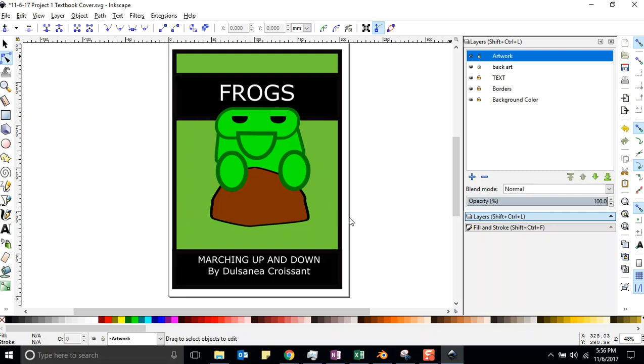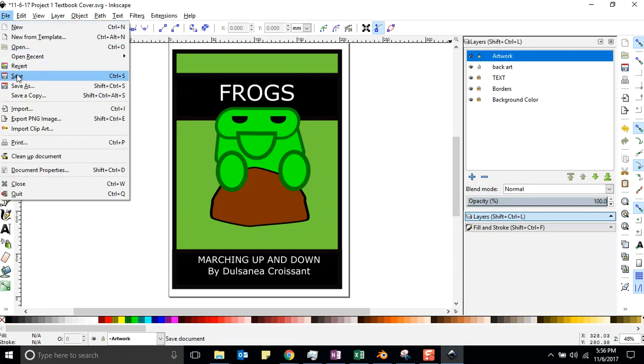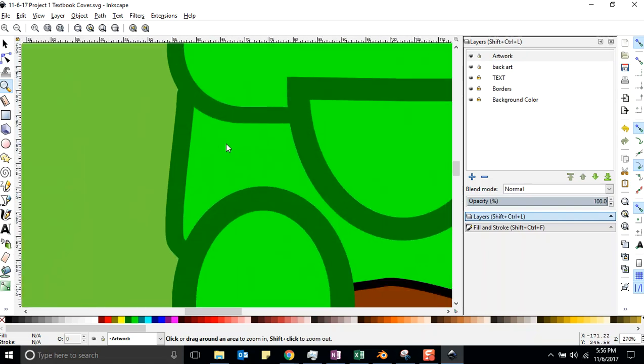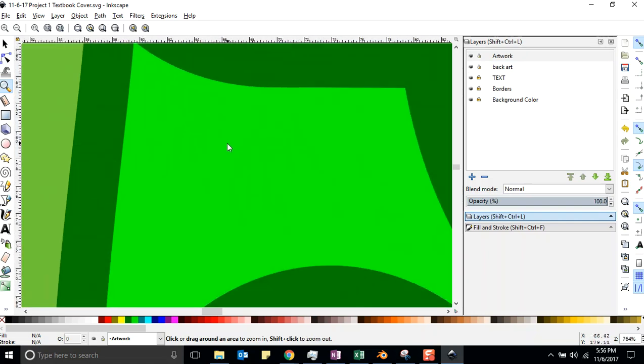I would have loved to have put a pond there. So there's just a ton of different things you can do. When you're done, File, Save, okay? That is your .xcf. Oh, no, that's your .svg. That's your scalable vector graphic. This is digital arts, that's right. Let me show you how you can zoom in and you never lose any quality. It's perfectly crisp. That's what's so awesome. And I can zoom out.